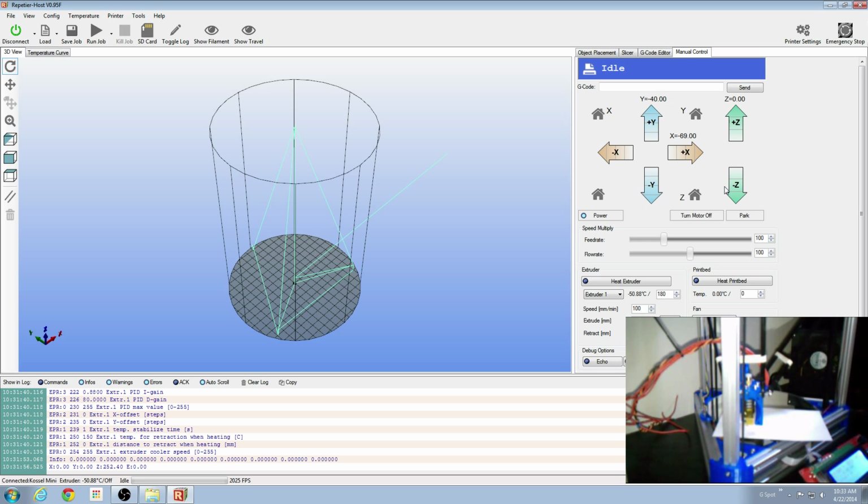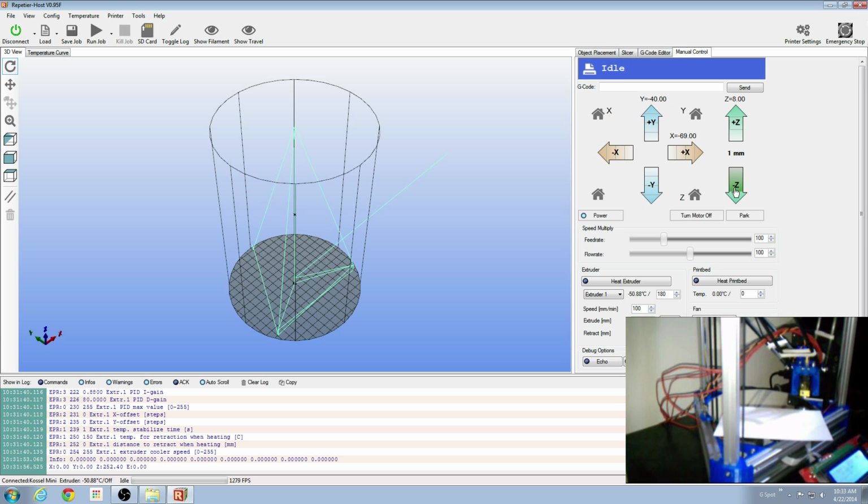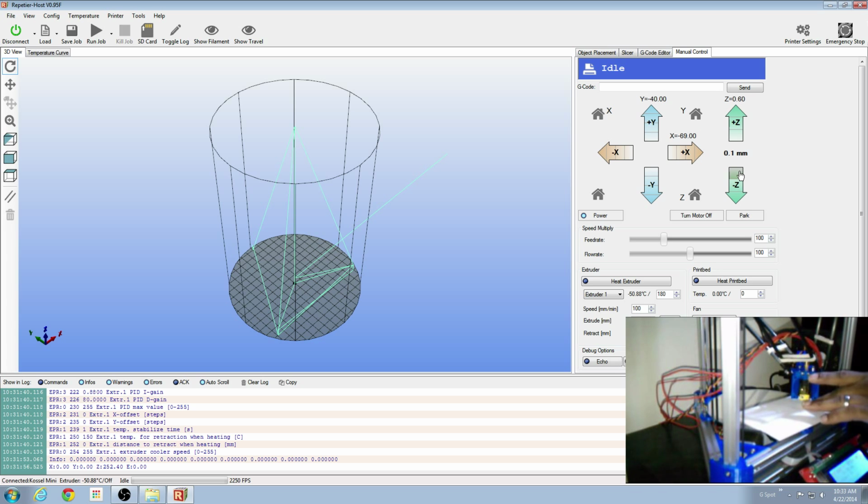Alright. X Y tower now. Alright. 9, 8, 7, 6, 5, 4, 3. That looks good. Like 3, 2, 1. Still above. Alright. Got a little wiggle going on. 9, 8, 7, 6, 5, 4, 3, 2, 1. I can feel it touching a little bit. And 0. Sweet. That works for me.